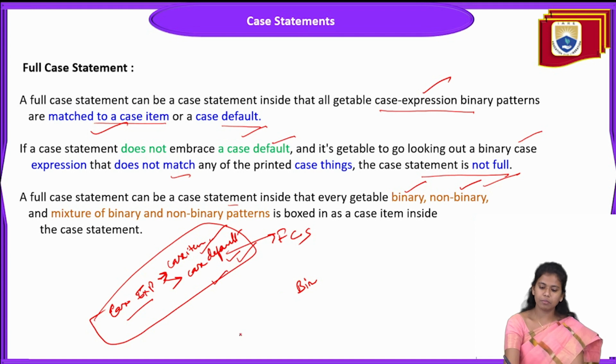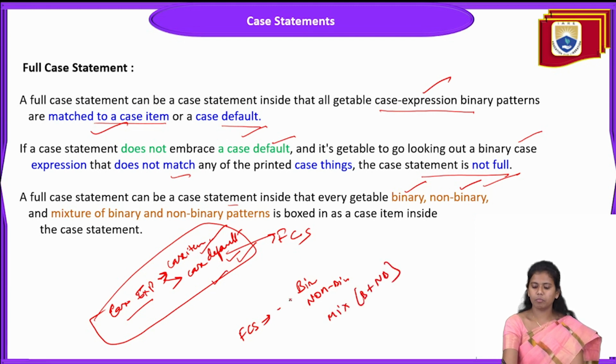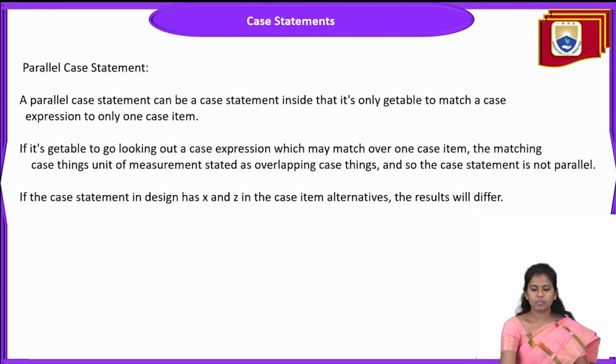Okay, a full case statement can be a case statement when it is inside binary, non-binary, and a mix of binary and non-binary. We are calling this a full case statement only if it is gettable with binary, non-binary, and both binary and non-binary. Okay, then the case statement follows like this.